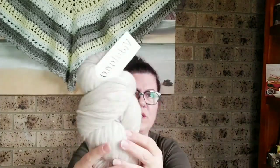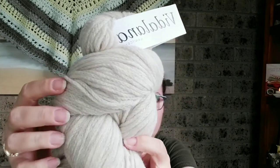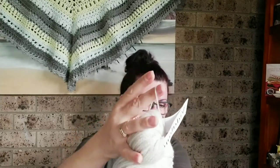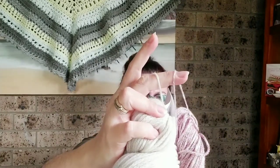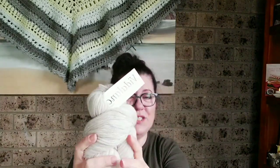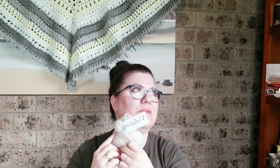The other option I have is this Vidalana yarn — same chain construction style, but this one is sport weight. When you hold them up together they look pretty compatible; it is slightly thicker, but that's okay. The only thing is this one is gloriously, luxuriously soft, while the Vidalana sport weight is soft but not quite as soft — it has that woolly feel but it's not scratchy.